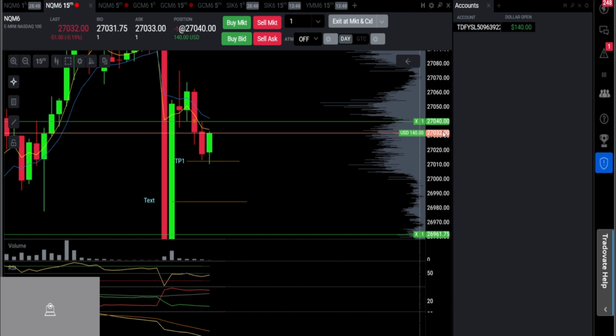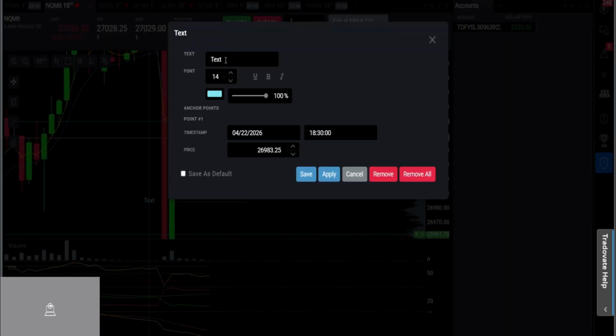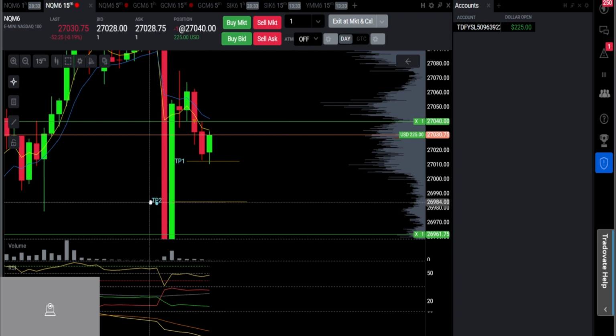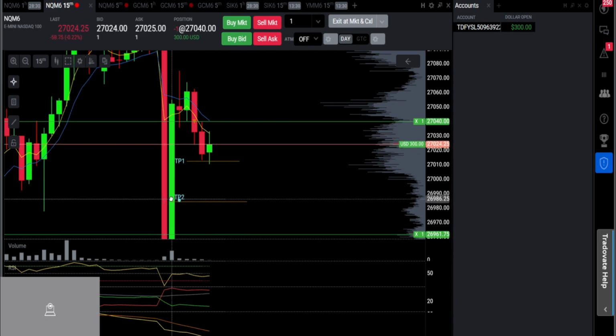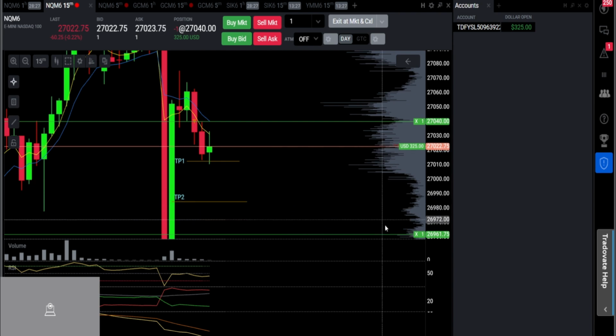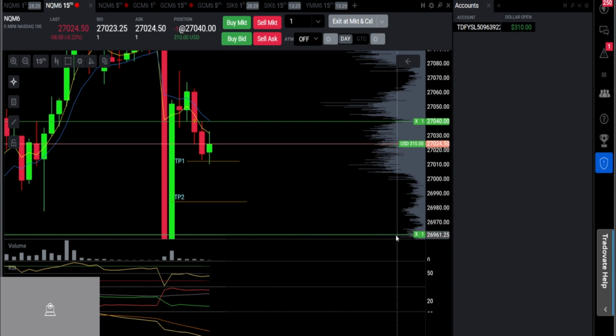And here's another moment where I'm like, oh my God, what is going on? Why is it going against me? You see, it just hit TP1. So it's like, dang, I probably should have just took TP1. But no, I gotta trade the trade. Really, that's going beyond trading the trade, honestly, because it hit your profit. But I didn't have the take profit down there to go ahead and just stop me out at TP1. So that's why I'm still in the trade.